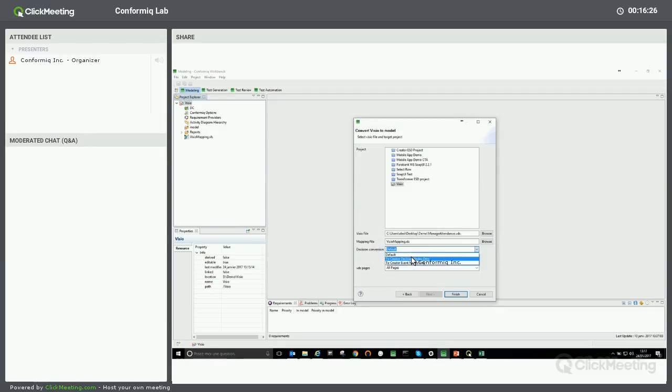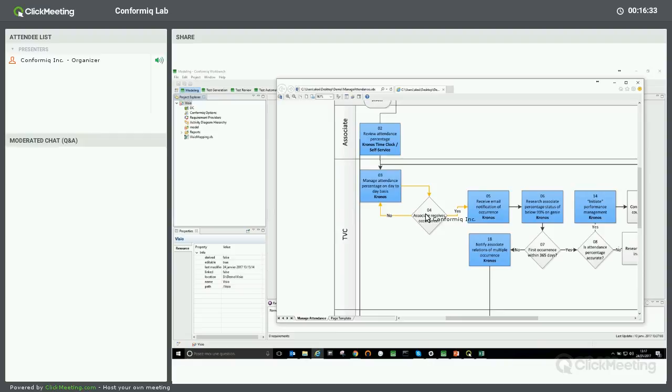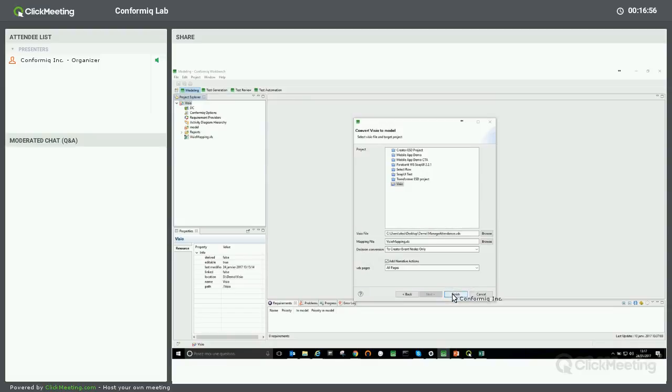I want to convert all the decisions from my Visio file into events. Why? It's because actually in a BPMN file, I don't have so much data to have some decision. So just for the first import, I want every condition here to be an event. Like that, it's easier to manage, and I can also more easily understand the application, the import. So I click on finish.